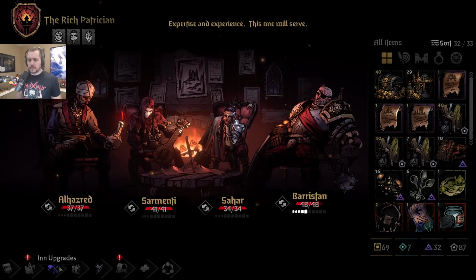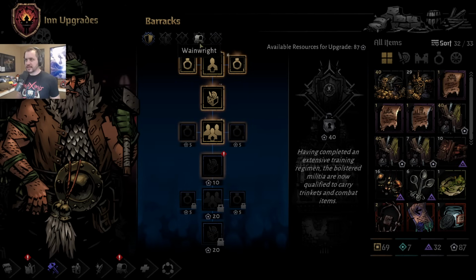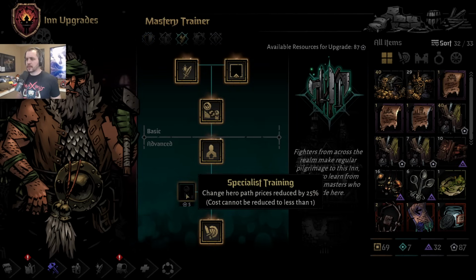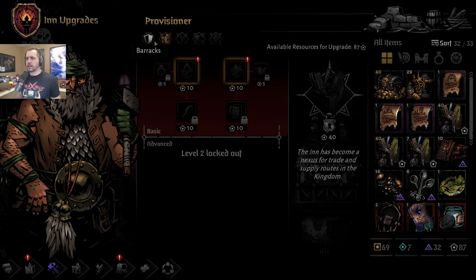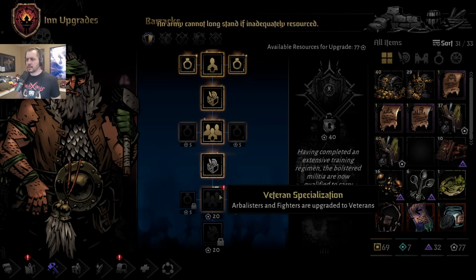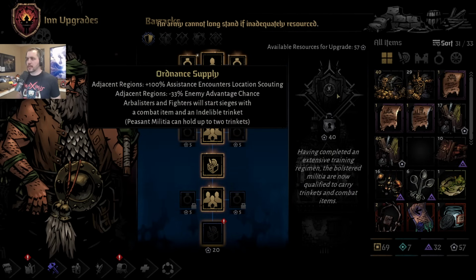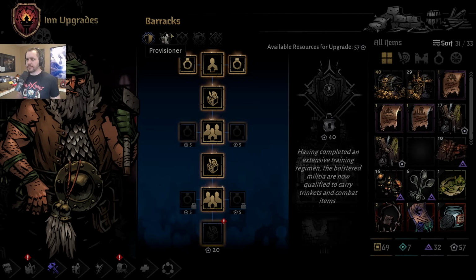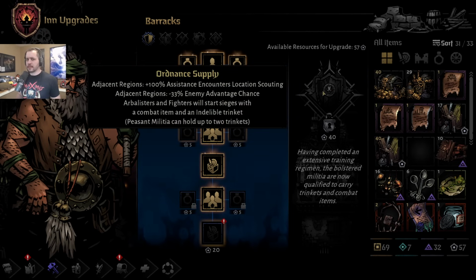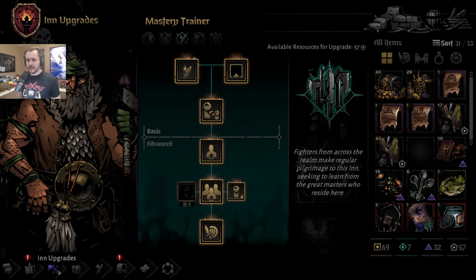Nice. Okay, and then as far as inn upgrades go, I think it wouldn't be the worst idea in the world to upgrade these guys to veterans, too. There's not really a lot of need for me to spend more on the mastery here. So yeah, let's do this. An army cannot long stand if inadequately resourced. I wonder if I can do this capstone and other capstones, because we can do this stuff and do the other upgrades. I kind of doubt it. It feels like capstones are probably a 1 per inn thing. Oh, right. We've already done this one, too. Yeah, I forgot. Okay, so we can't do that anyway.